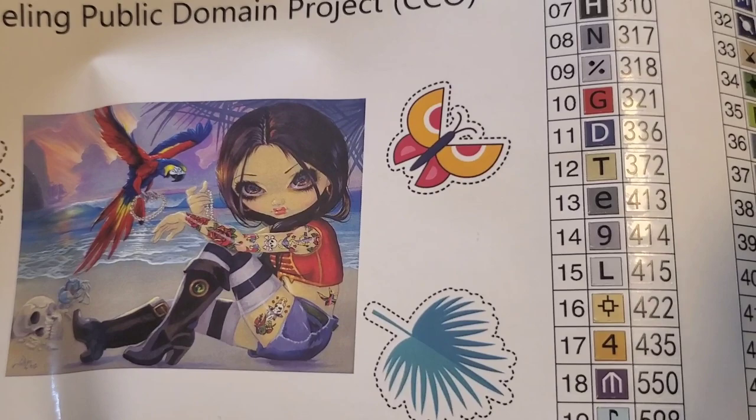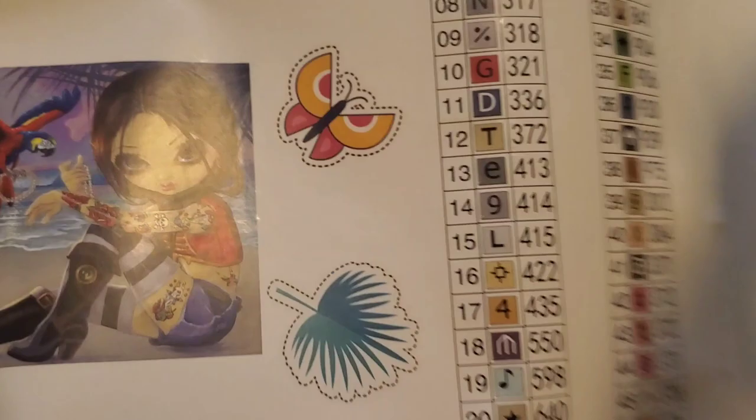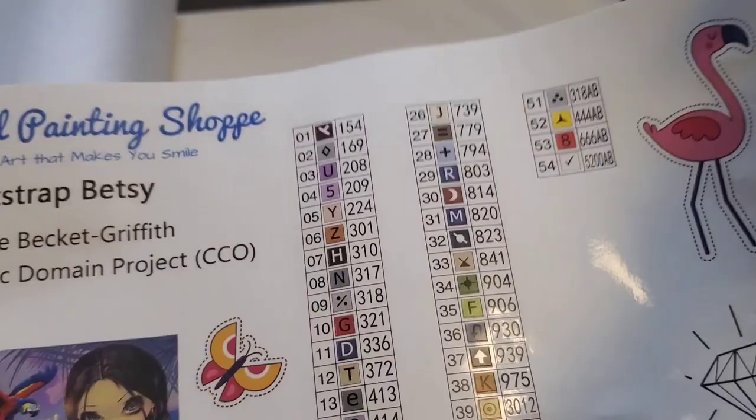I did a canvas in 2022 from TSA that was, oh my God, I'm totally spacing on her name. But it was a Lizzie Falcon and it had a bunch of tattoos, and I love the way that came out. If you guys want to see that, I'll link the post review up in the eye. Where is my camera?